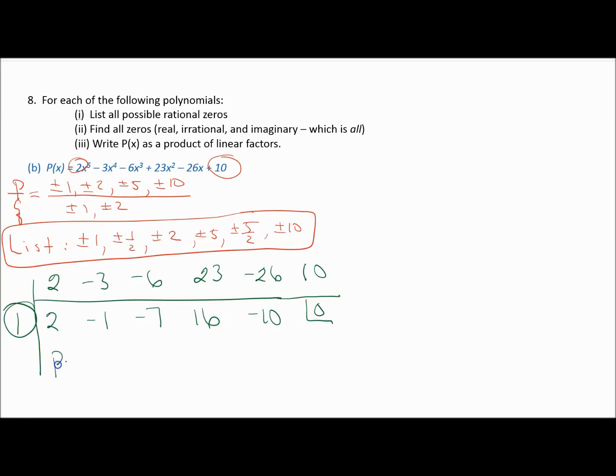Now it's time to stop and rewrite your polynomial. So P of x is equal to, now this is my quotient. So remember, remainder or constant, x, x squared, x to the third, x to the fourth is what this would be. Or you can say, hey, I took an x to the fifth and I divided by an x to the first. So that's going to give me an x to the fourth. So I have 2x to the fourth minus x to the third minus 7x squared plus 16x minus 10 times my divisor, which is not 1, but it's x minus 1. It's always x minus this number.